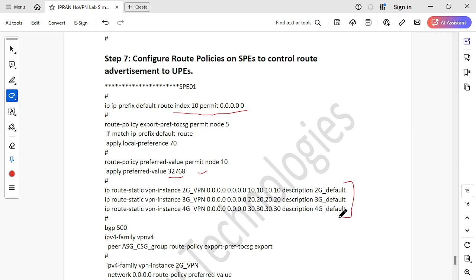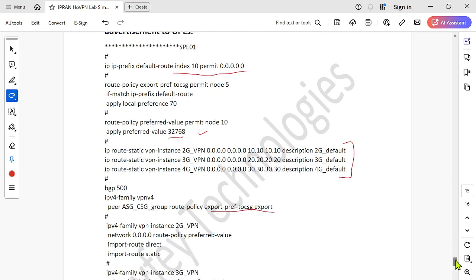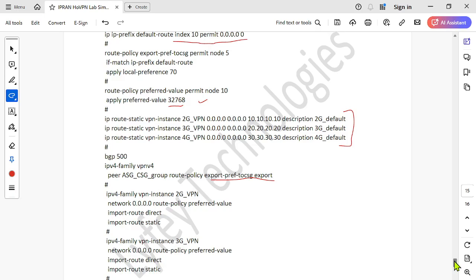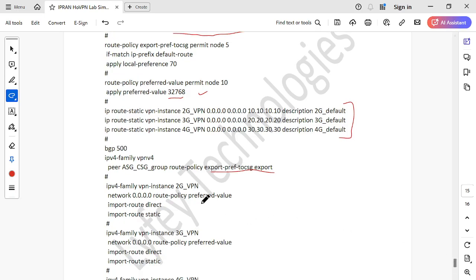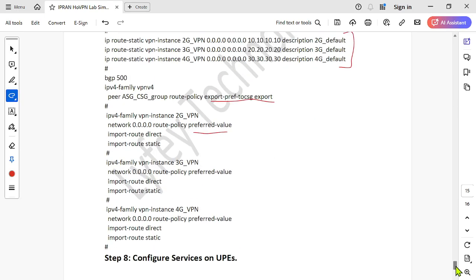So in our BGP configuration, we have used this route policy to ensure that we only export the default route to the UPE, and then we are setting the preferred value to the highest. For us to be able to export a route, we also need to have this route. You can see that we are importing the direct route and the static route.